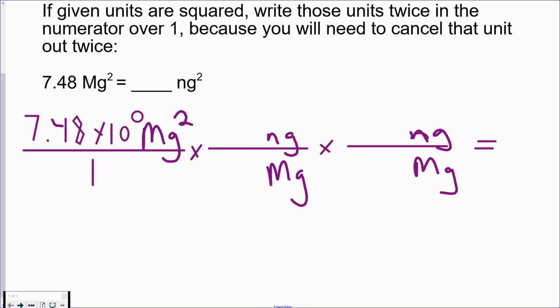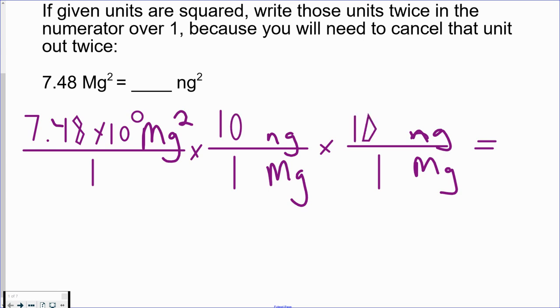Okay. So now we're going to look on our periodic table. And on the back, in our metric line, we're going to see which one is furthest to the top. That's going to be mega. That's going to get our 1 both times. Nano is going to get our 10.